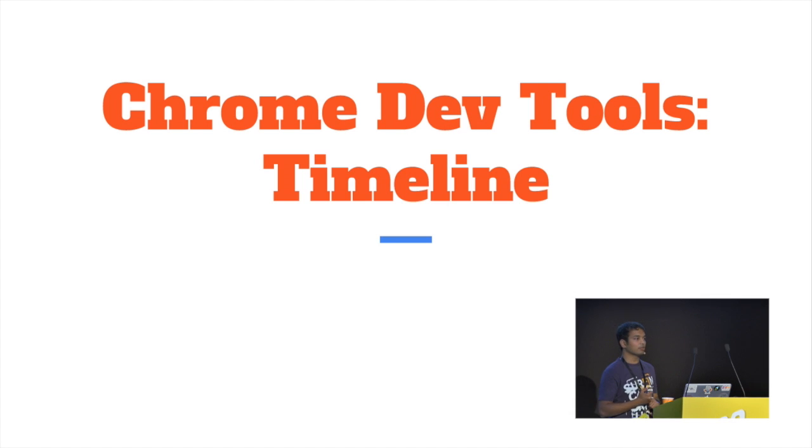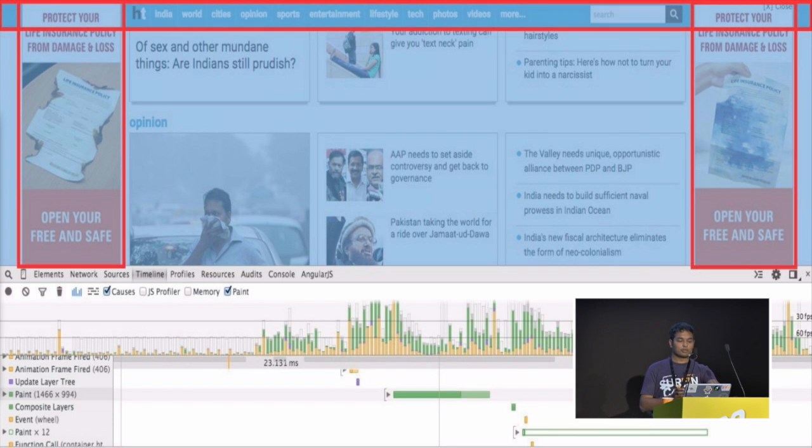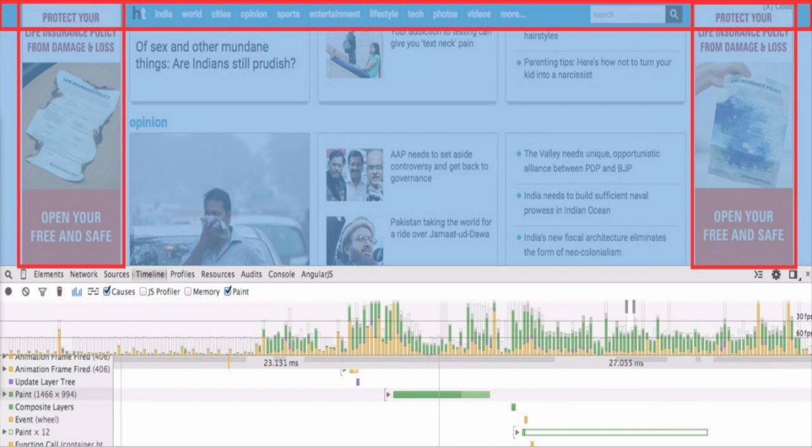The timeline allows you to see what all operations are performed when you record a particular timeline, or when you record the interactions for your web page. So it looks something like this, and what you're able to see below is that there are different frames. With every frame that is exceeding the 16 millisecond window, you can see them going above the 30 frames per second line, which is the topmost in this. Below that is 60 FPS.